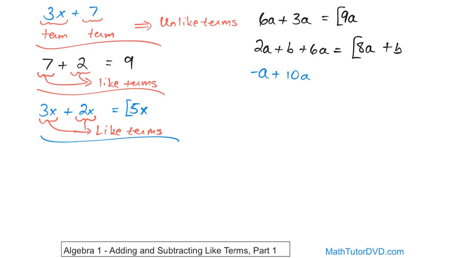Now, really what you have is this is negative 1 sitting out in front of the a. And this is 10. So this is negative 1 plus 10. How do you add those together? You're going to get 9, and then you're going to have a. Now, how did you know it was 9? Because since this is negative 1, you're adding negative 1 to positive 10. You subtract them, getting 9. The sign goes with the larger absolute value, so you get positive 9. And then the a comes along for the ride.